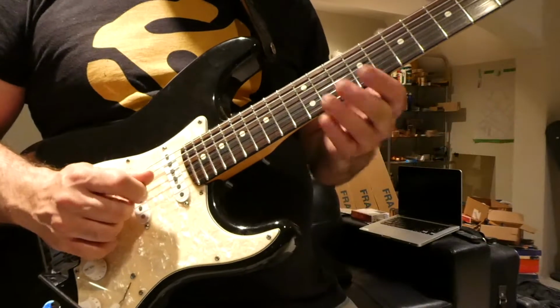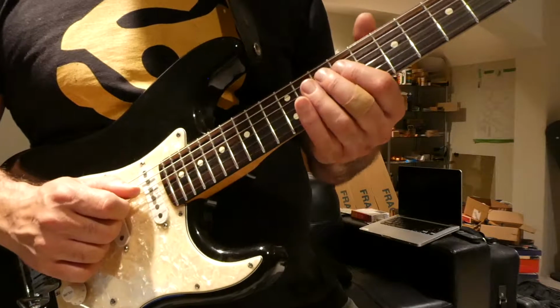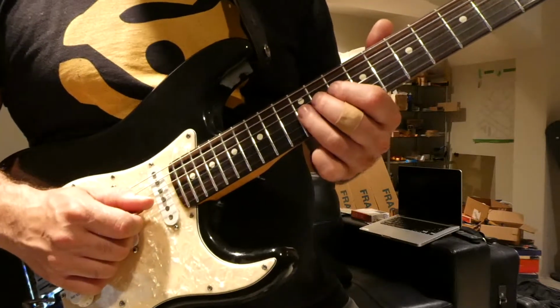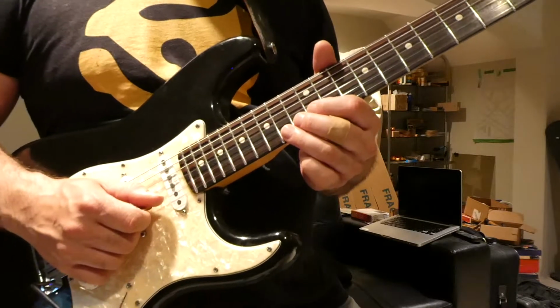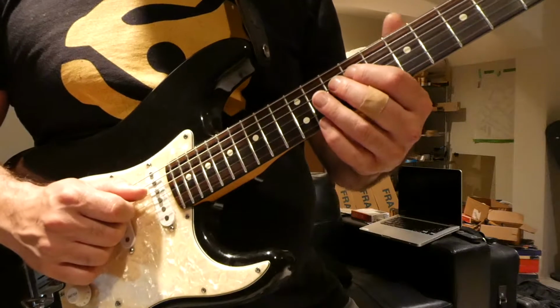First lick and lick number two of the harmonized solo will sound like this. Starts the same way. But here we'll keep on going up. So chromatic there. So on the B string now we're going to go 12, 13, 14. So we'll try this again.